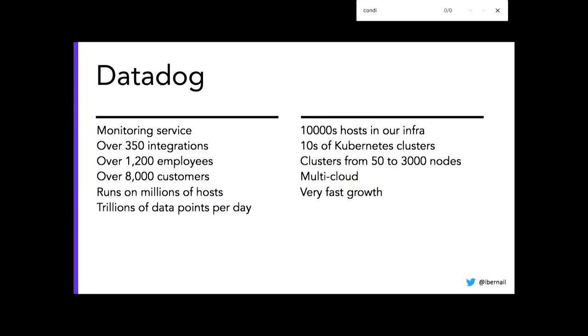Yay. So, as I was saying, I work at Datadog. We're a SaaS monitoring company. And I put a few figures on the slide, but what matters most is we run a pretty large infrastructure, and we run a lot of Kubernetes clusters, some of them very big, up to 3,000 nodes. And of course, as we run large clusters, we've had a few issues with Kubernetes, and some of them related to accessing services at this scale. And that's why I got very involved with kube proxy, and in particular with IPVS mode for kube proxy.